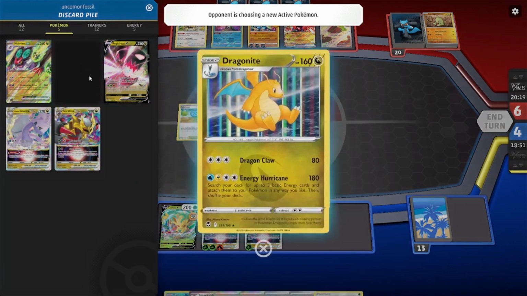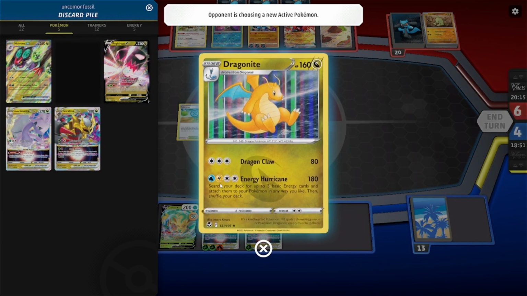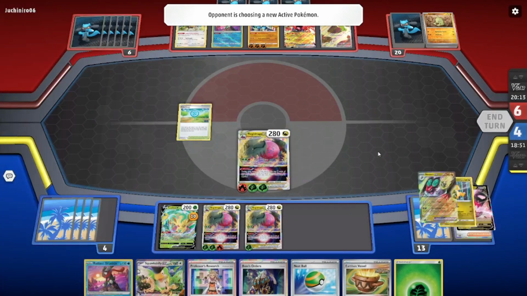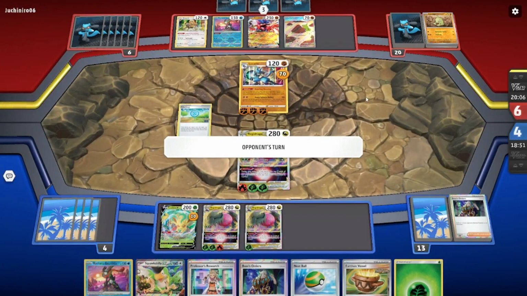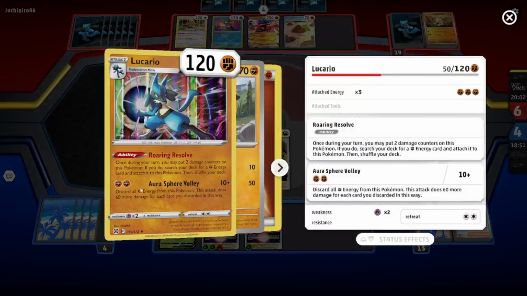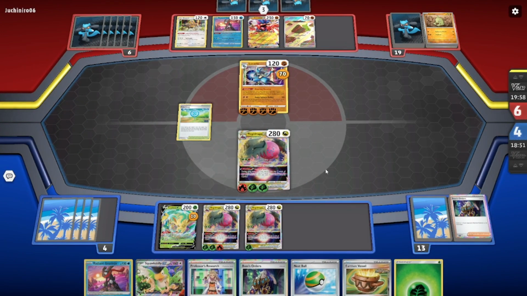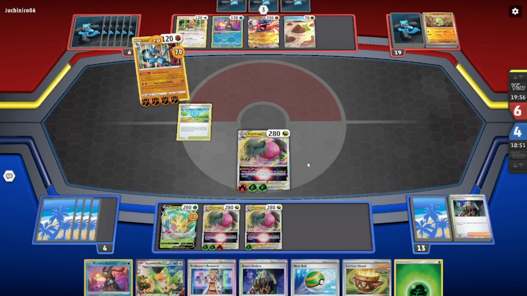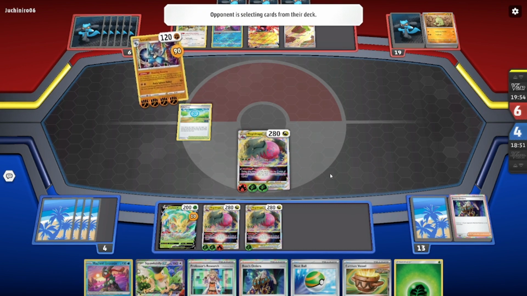Right, but I do have Dragonite Energy Hurricane 180. Did I miss it in there? It does 180. Oh, it does 180. Okay, so I probably should have done that one. Okay, so they may be going to attack with him. So they might be able to blow me up here, which I don't like. I don't like that at all.